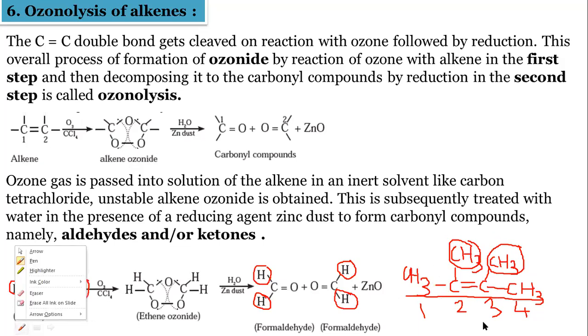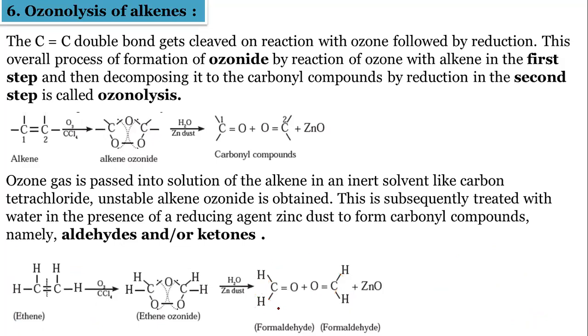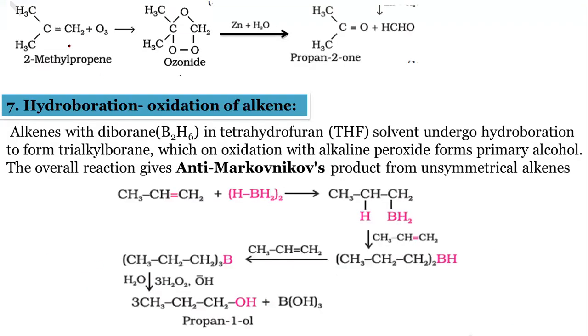So if this alkene undergoes ozonolysis, we get 2 molecules of acetone. Make a practice of this reaction. For the board examination, the examiner can ask a question like this: how will you prepare 2 molecules of acetone by using the ozonolysis reaction? They will not give this alkene. They will give the product and the name of the reaction, ozonolysis. So we have to prepare the alkene, remember.